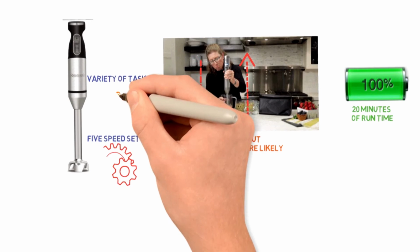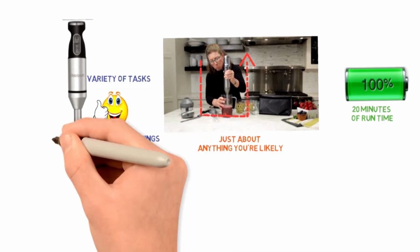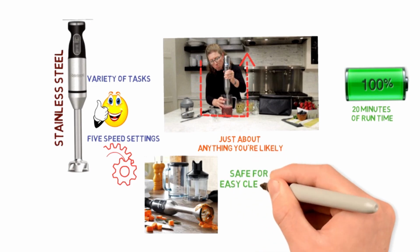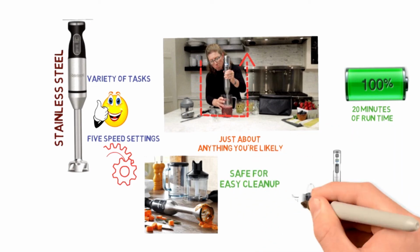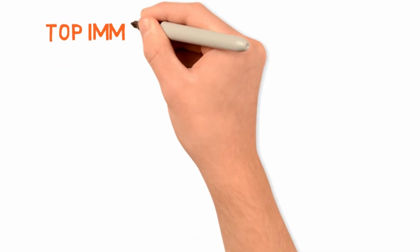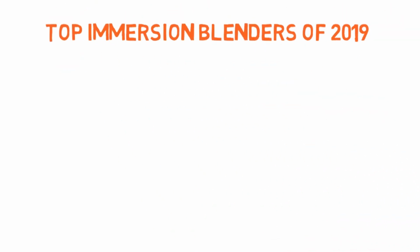There are 5 speed settings, which is a nice plus on a cordless hand blender. It's also stainless steel, and the shaft and accessories are dishwasher safe for easy cleanup. Overall, it's a solid cordless hand blender for people who don't want to be tied to an outlet. So that sums up our top immersion blenders of 2019.